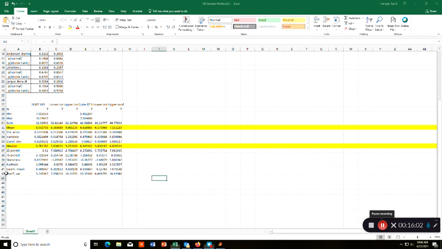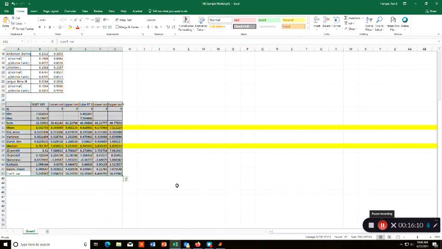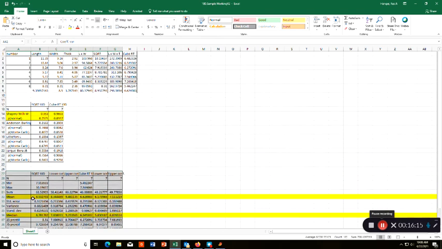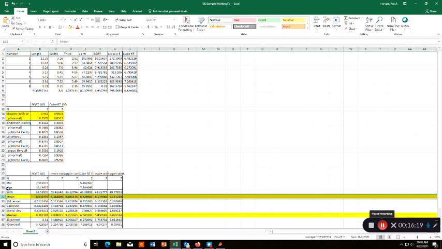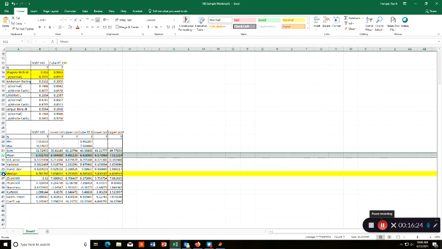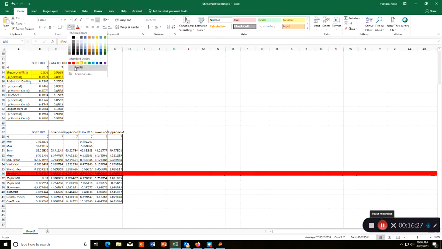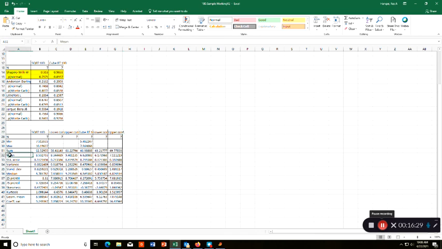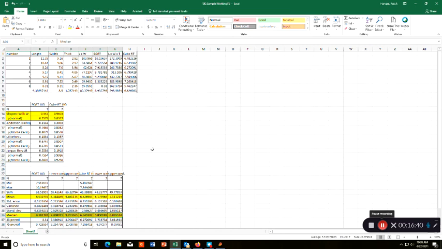So before I close this one off, I'm going to go ahead and again make this the all border thing right here. And you see now we have, and I'm going to change this. Let's no fill. I highlighted the whole column and I don't want to do that. Let's make it look better. Let's just highlight the mean right there with yellow. And then the medians right there with yellow. And there you have it.